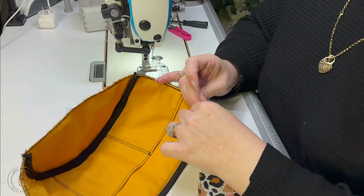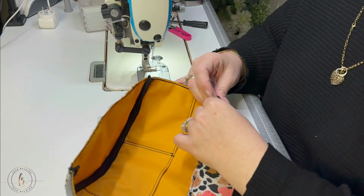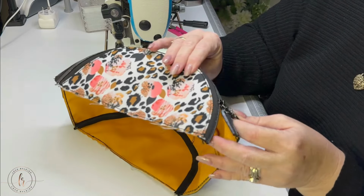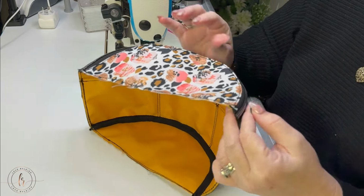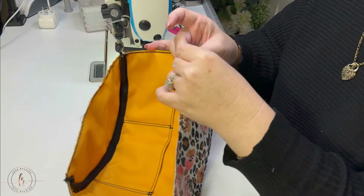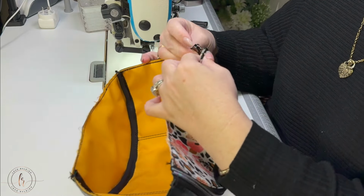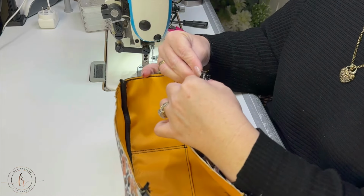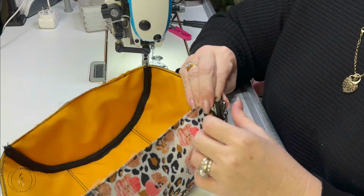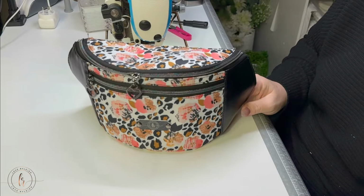Oh, looks good. Oh, may have gotten it. Oh, no. No. Can I? I did. I got it. Okay, so I've taken my zip completely off and now I'm going to reinstall it because I want this to be closed at both ends. There. Okay, so that's it.